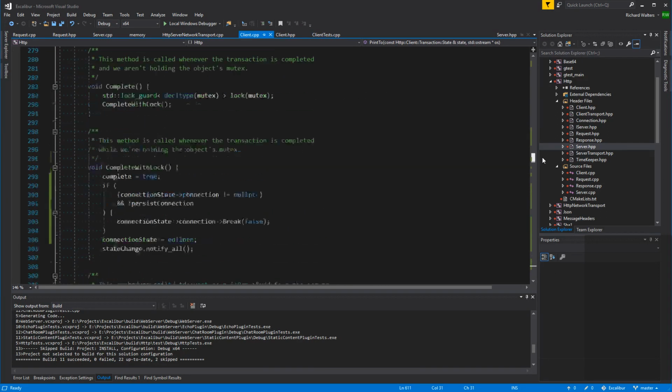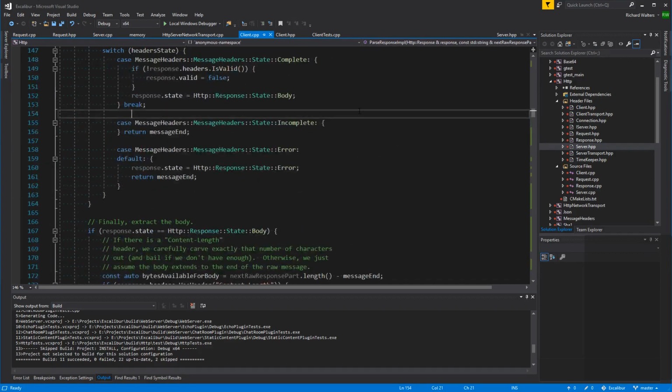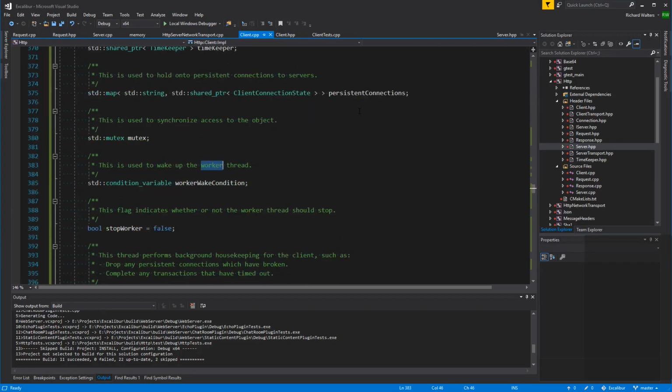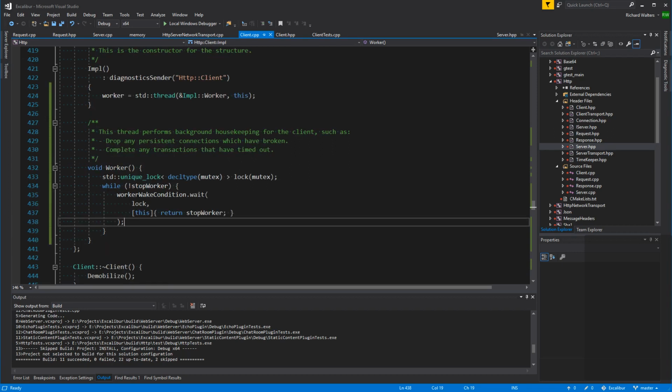So in general, I think what we want to do, it'll be in the worker thread. Where is that worker thread? Here. So I think what we want to do, it's not the best. The best thing to do would be every time we wake up, we would reevaluate when the next timeout is, and then wait up to that amount of time and then check, right? But then every time we receive any data from any transaction, we'd have to wake up the worker to have it recompute that time.